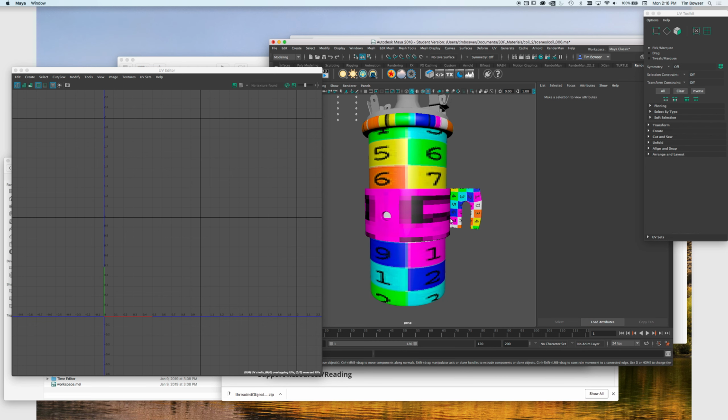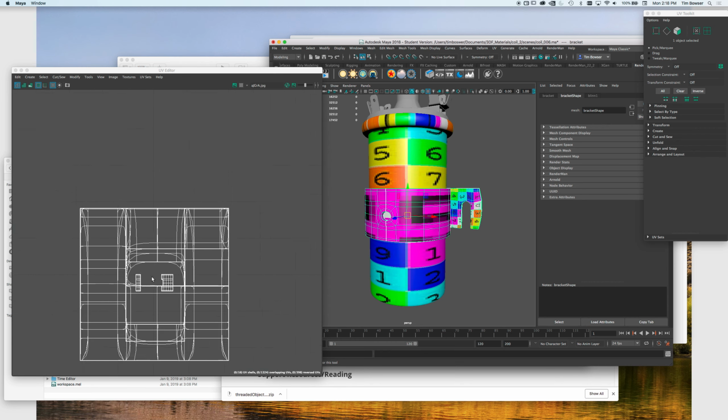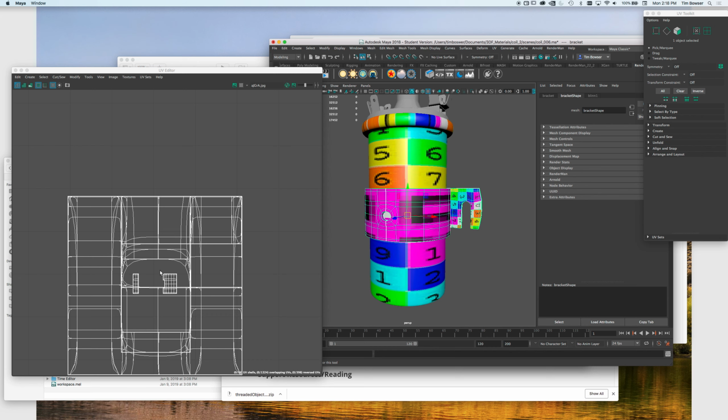So again, texel density is just how many pixels this UV space is taking up. Applying a checkerboard is the easiest way to see your texel density, and the smaller the checkerboard is, the more space it's taking up inside of the 0 to 1 UV space, which means it has a higher texel density. When the numbers are bigger, like in this little spot for the bracket, it's taking up far less space inside of there, so it has less texel density, less pixels per that UV space.